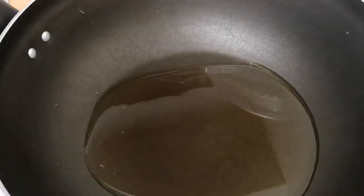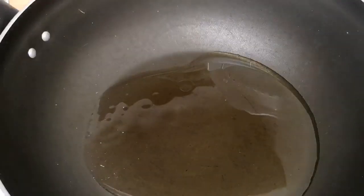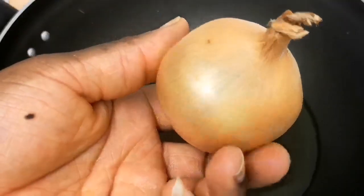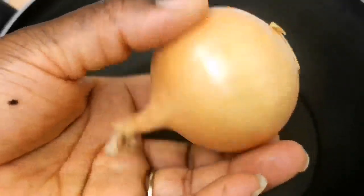Okay, so I'm going to allow it to get hot, and while it's heating up, I'm going to go and cut my onions. You guys remember I showed two onions. I used one to blend with the peppers. So this is the remaining one. I'm going to go and chop it.